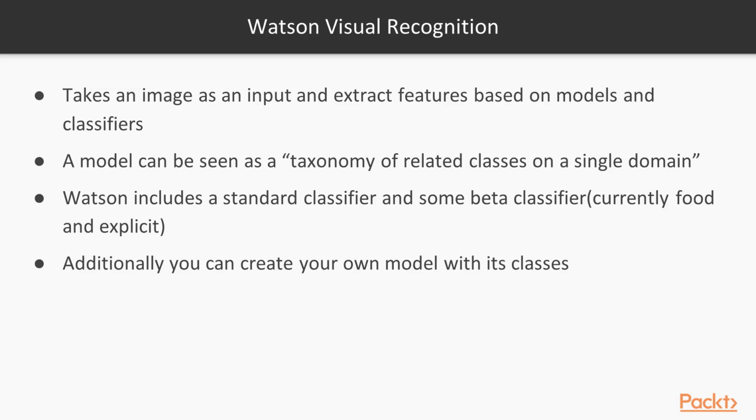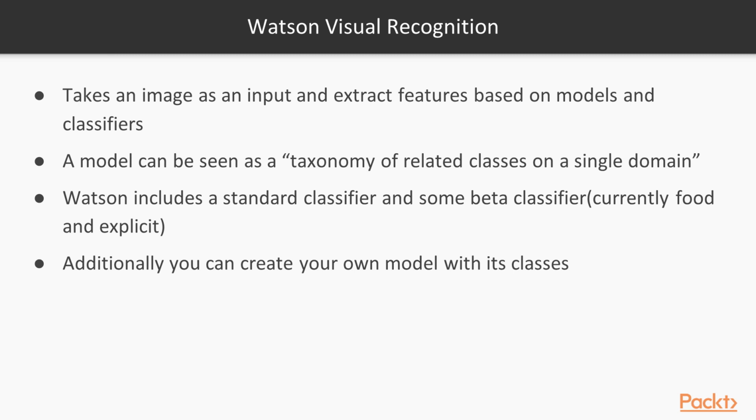As I told you before, Watson image recognition, or Visual Recognition, its new name, takes an image as an input and extracts features. So in some way, it serves the same philosophy as our previous services. So it takes an input and structures the info inside this unstructured data. In this case, the unstructured data is not open text or in natural language, but is an image. So let's look at the kind of features that you can extract from the images.